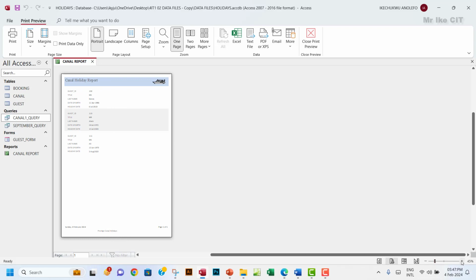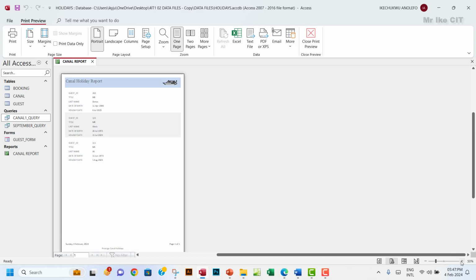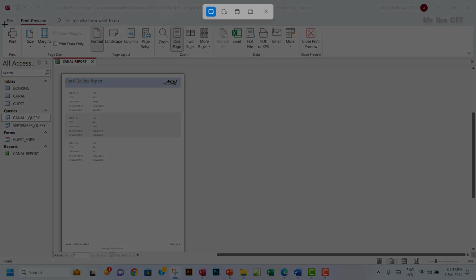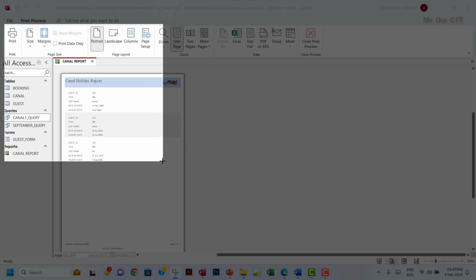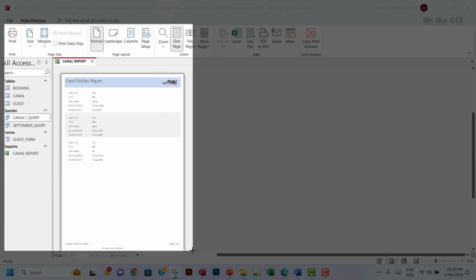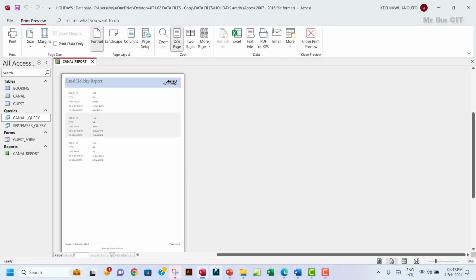So you want to make sure. Let me see if, okay, good. Okay, so this is fine. So what I'm going to do is I'm going to take a screenshot of everything from here. I'm going to take a screenshot from here. Why? Because I want to show that okay, this is a print view, and then take a screenshot of everything around here, and then that's fine.